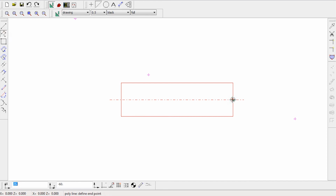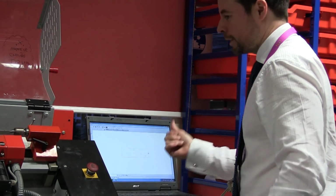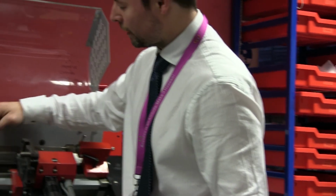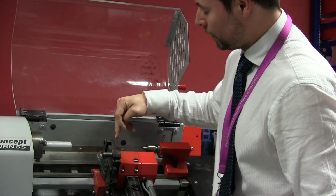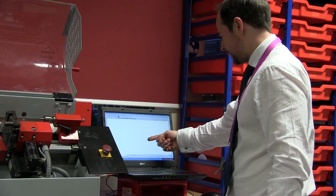And then I'm going to go to 16, enter, and then -10. So what that's done is this way is minus and this way is positive. So this is my Z0 again. This way is negative, this way is positive. So I've now gone 16mm down and 10mm in.